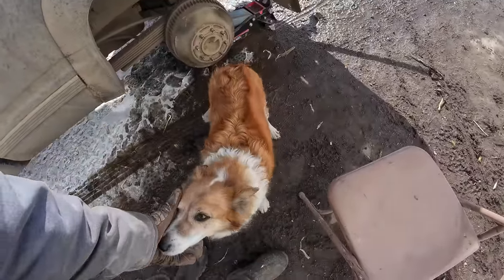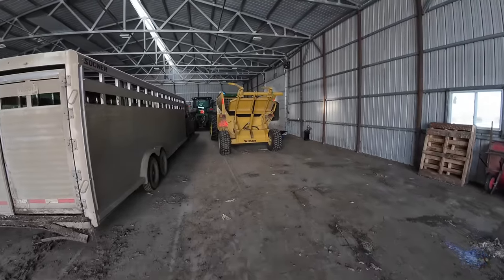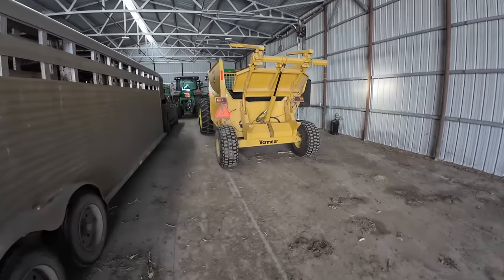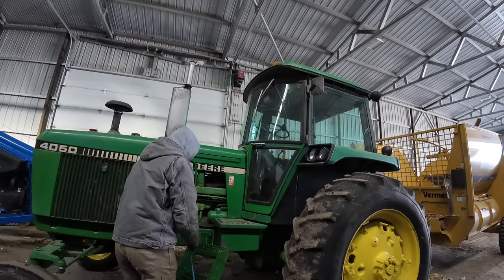We got another flat tire, Ellie. Are you putting nails in my driveway? Dad is taking that to the station. And when he gets back, he's gonna head over to the North Farm with the bale processor. He's got some cattle he wants to bed over there. So we've had this plugged in, block heater warming up. Let's see if we can get her to start.